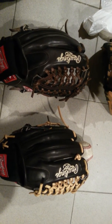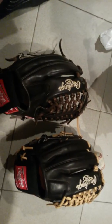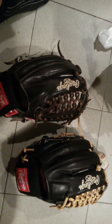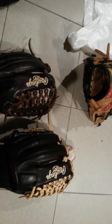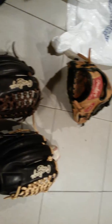But that's personal preference — it depends what you like. Both my Pro Preferreds are 11 and three-quarter inch. You can see it right there on the gold writing. I'm a pitcher and I really don't have a personal preference on web style — it doesn't make a difference because I'm not really showing the ball. I've pitched with I-webs and whatever, but they're great gloves. If you have the money, definitely buy one — no reason why you shouldn't if you're a serious ball player.